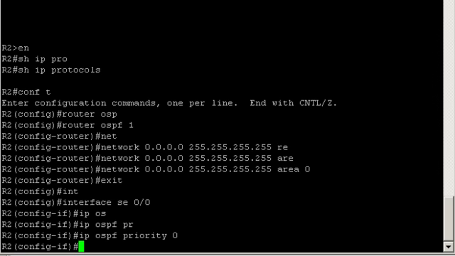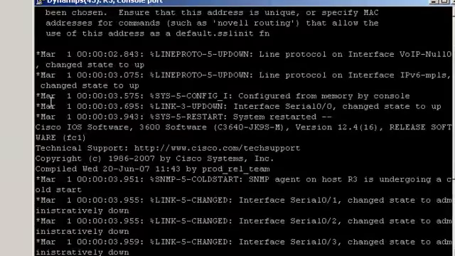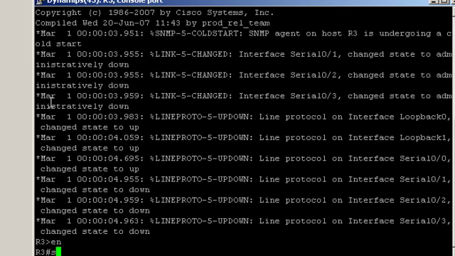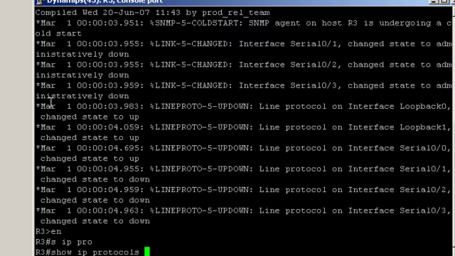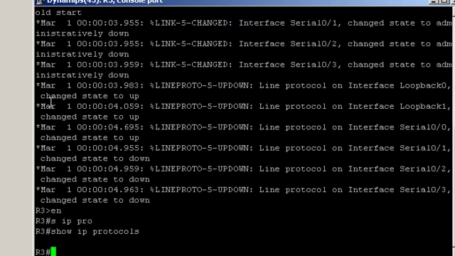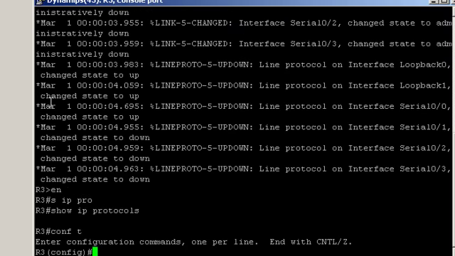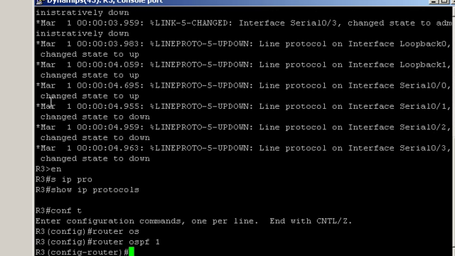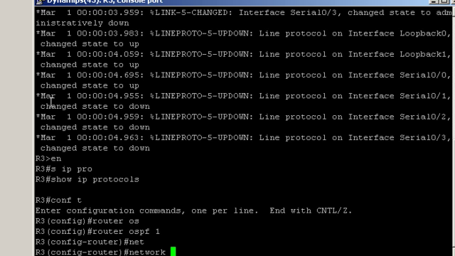Now let's configure router 3. Show ip protocols. OSPF is not running. Let's configure it. Router ospf 1, network 0.0.0.0/0 area 0.